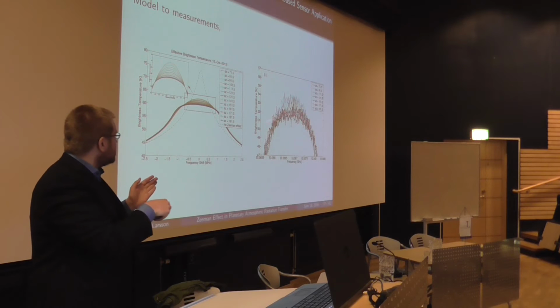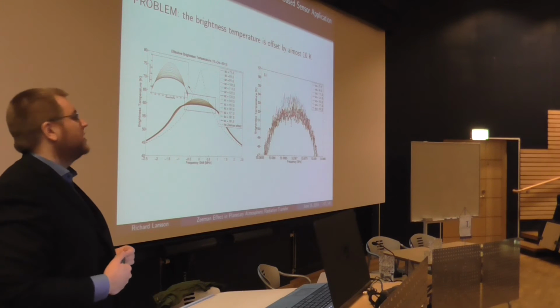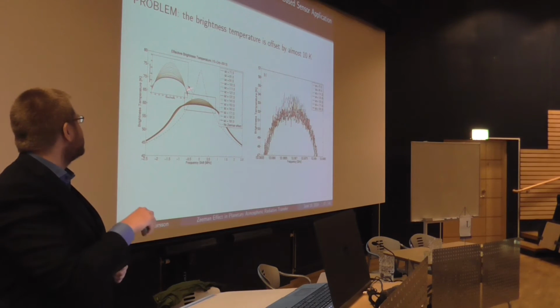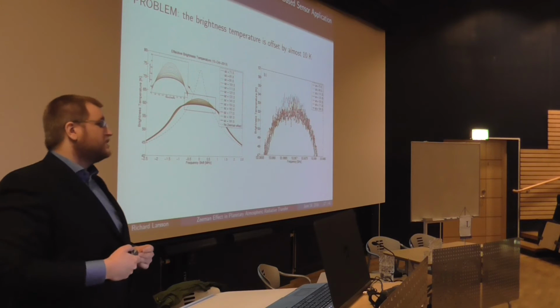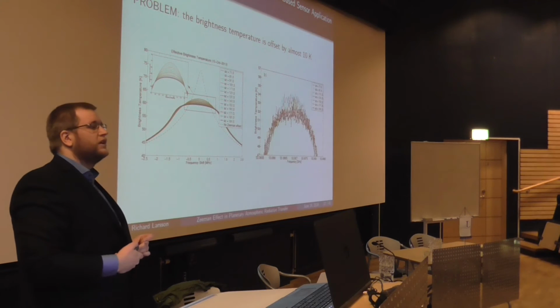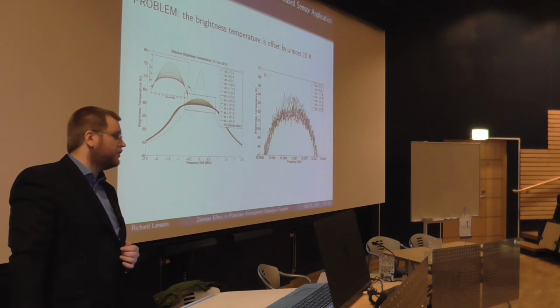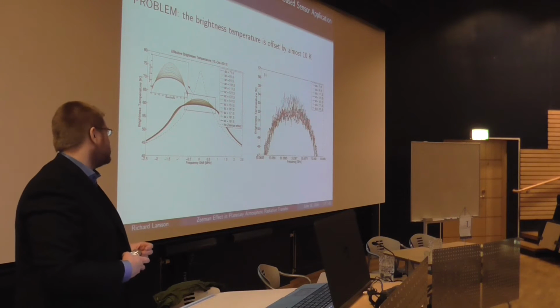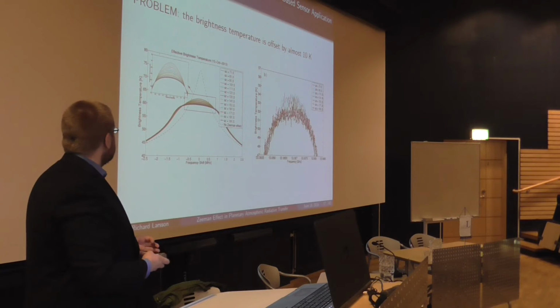And on the right, we see the same thing. One big problem with this study, though, is that we have an offset on the brightness temperature axis here by almost 10 Kelvin between the two. We think this is because we wanted to test the Zeeman module here. We didn't want to use the line mixing module, which is necessary for lower atmospheric processes, and this will cause an offset. Sadly, we didn't do this.